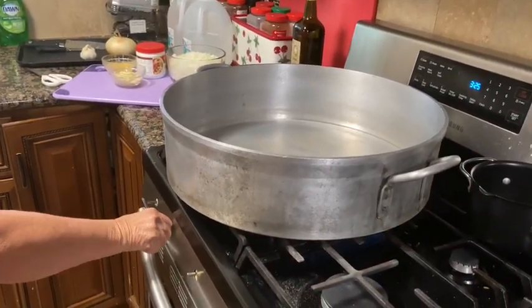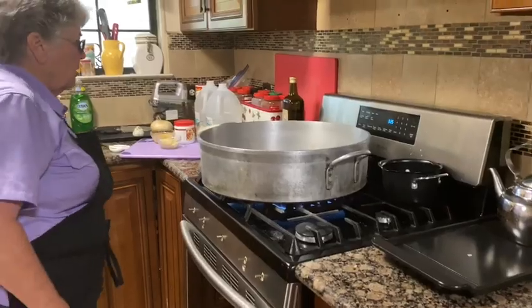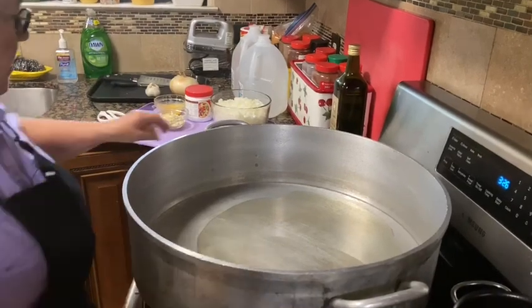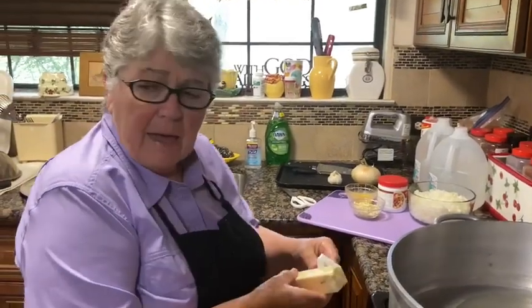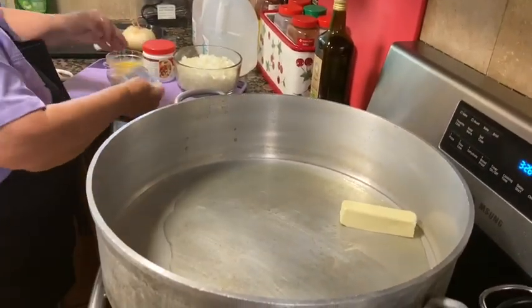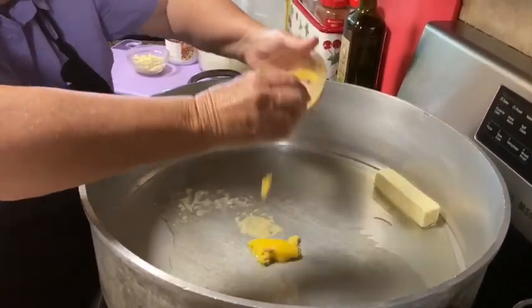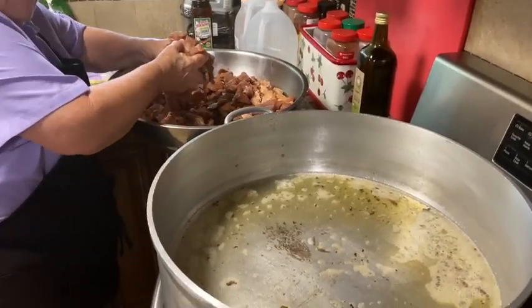I got this humongous pot. I gotta put it on four burners because I don't have a commercial stove. Cooking oil. A stick of butter. I'm going by how much I got there. If you're not cooking that much meat, of course you don't need all this — you either half it. And I have some melted butter that I had, I'm just gonna stick that in there too. After your grease and your butter mixture is hot enough, you're gonna put the meat inside.